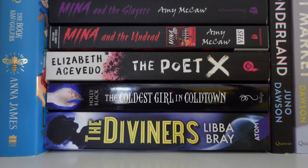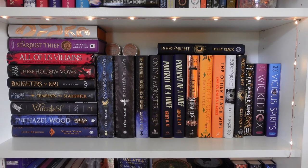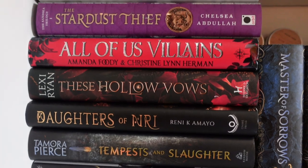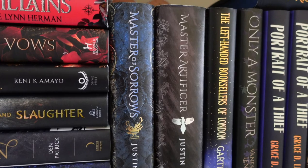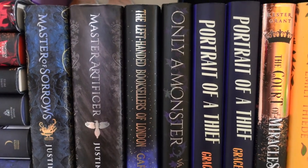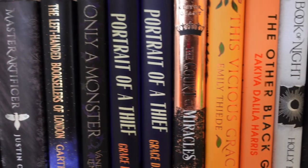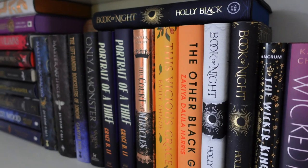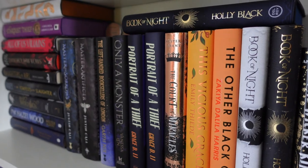My Amy McCaw books — love, fantastic. These are again kind of spilling over from the other shelves: hardback, not exclusively fantasy, but hardback fantasy and kind of maybe a thrillery mix in there as well. We have Portrait of a Thief, which is fantastic, the Master of Sorrow series which I need to read the second one of. Generally there's just a mix of nice hardback books here, some of them special book box editions as well, which I think are really pretty.